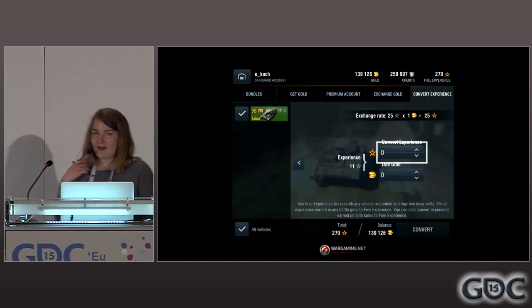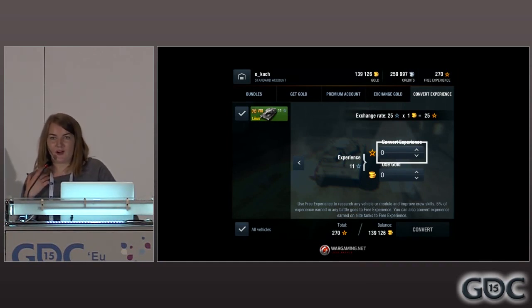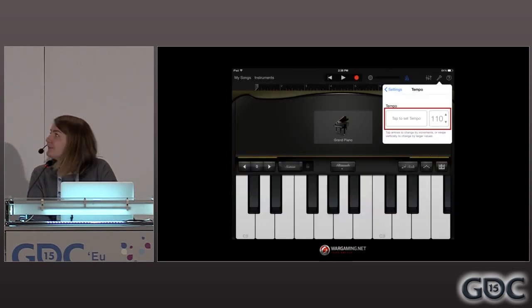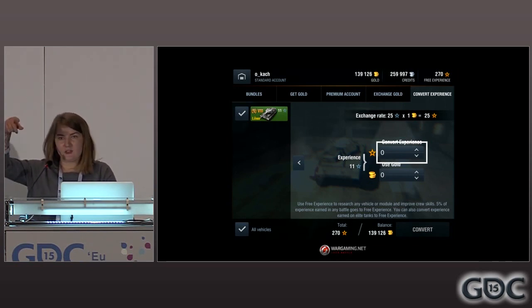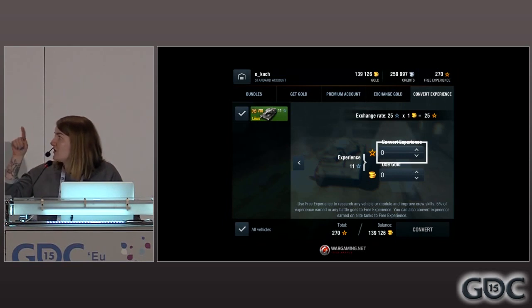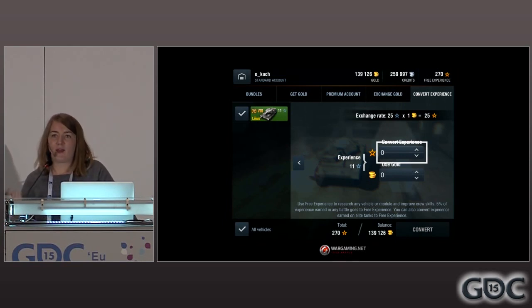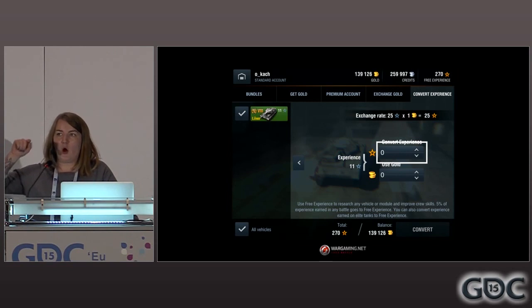We decided to incorporate a native iOS control in our currency conversion screen. And we borrowed it from GarageBand, and it seemed awesome. I mean, really awesome control. It allows users to manage the input in 3 ways. First way is when you touch on a number, the keyboard pops up, and you can manually input the number. Second, you can just tap on the arrows to micromanage the number, and you can tap, hold, and scroll up or down to macromanage the number.